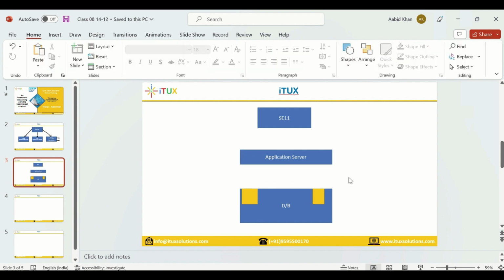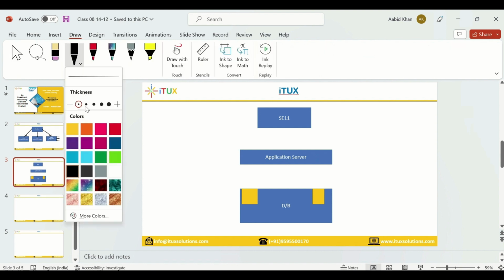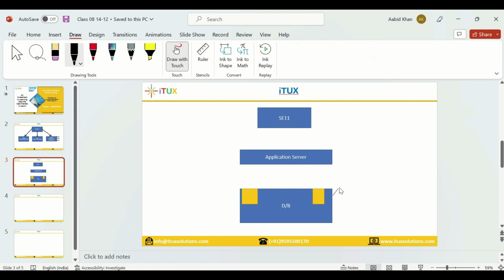Why? Because your execution happens on the application server. Getting it? So your actual execution will happen at the application server. If there is anything that needs to be processed, you need to first bring the data to the application server and then do the processing. This is true for SAP ECC. Remember that.